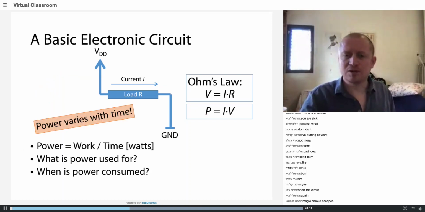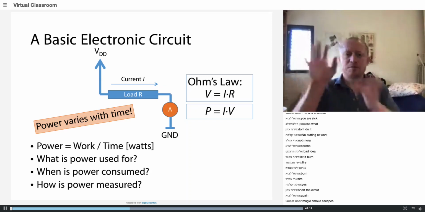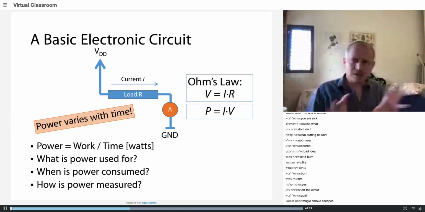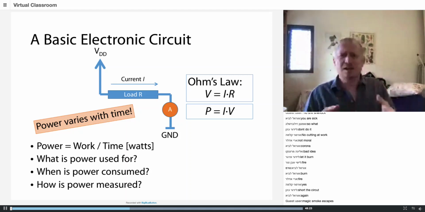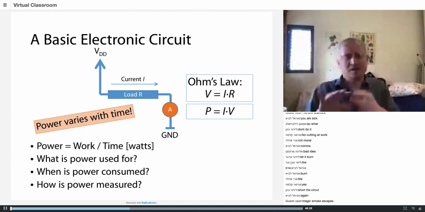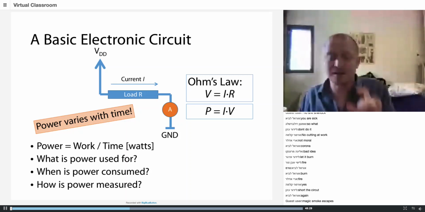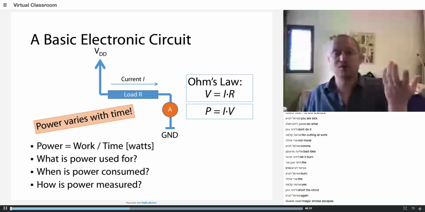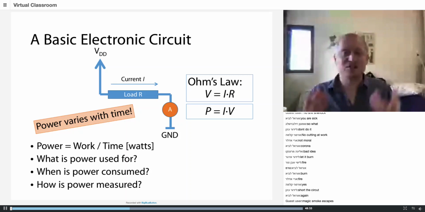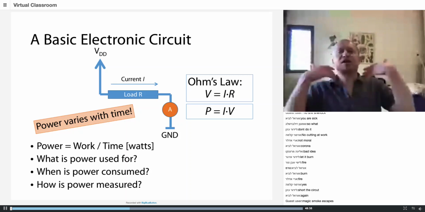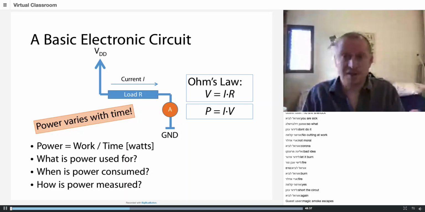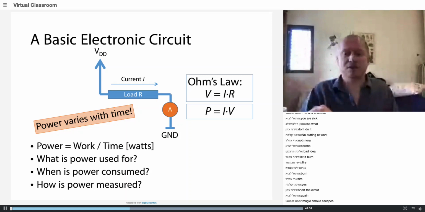You measure it like this. You put an ampermeter in series. And now just a little detail. Another way to build an ampermeter is to take a very sensitive voltmeter. A voltmeter is something that measures voltage, and it's designed to have a very high resistance, like infinite. It's like an open circuit.